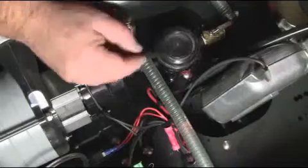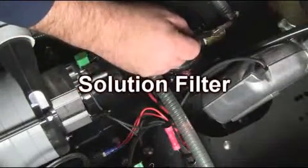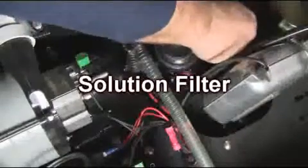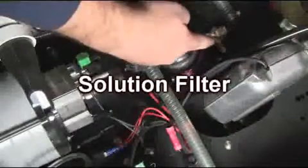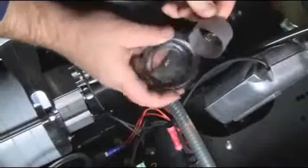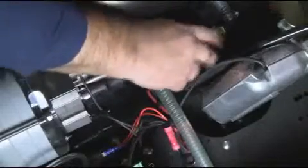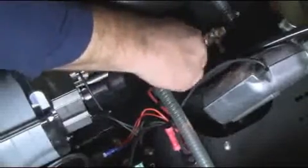Located just behind the vacuum motors are the solution filter screen and shutoff valve. To service this filter, first, turn the valve so that it is in the closed position as shown. Once completed, unscrew the clear sight dome. Once the sight dome has been removed, clear the 400 mesh screen of any type of debris. Flush and replace. Once this is done, replace the sight dome tightly and turn the shutoff valve in the open position as demonstrated here.